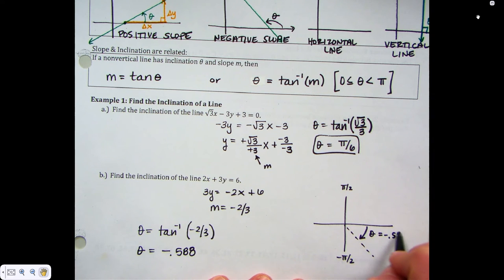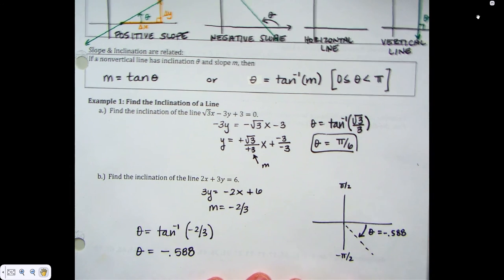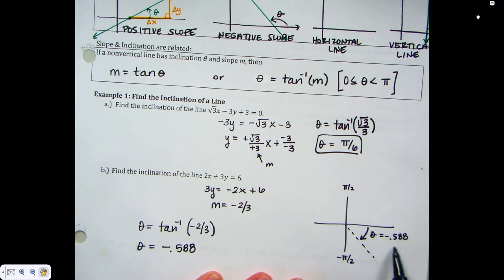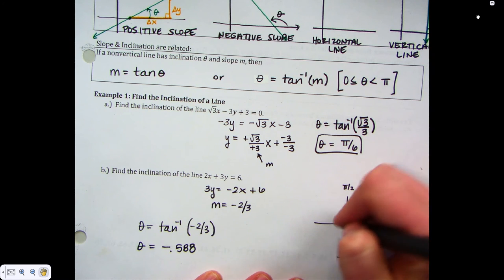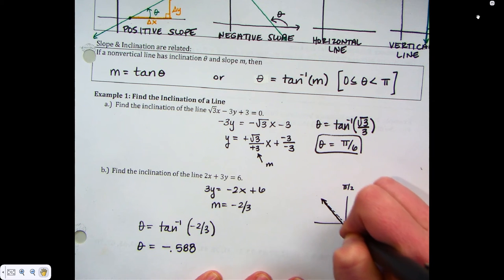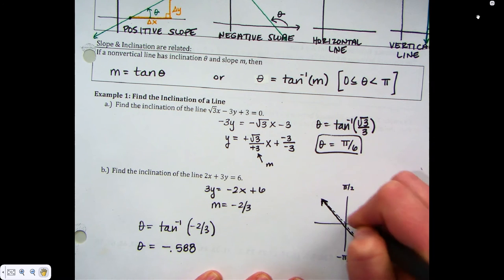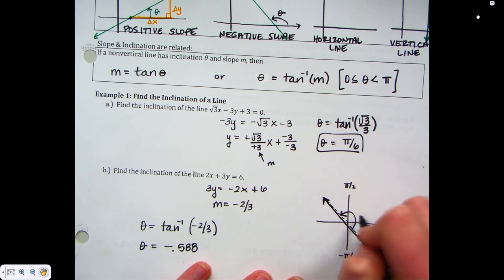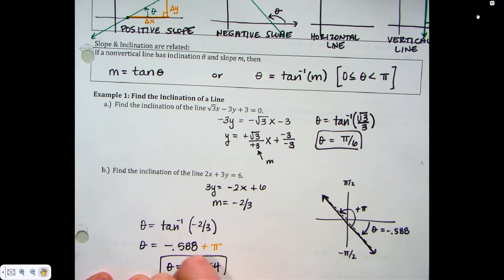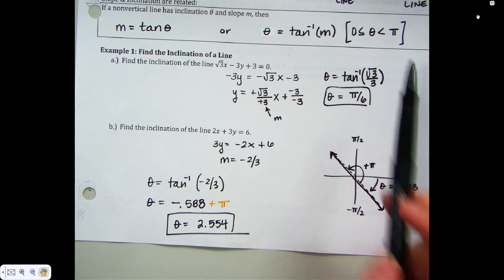The problem is in how inclination is defined. According to the definition, inclination only exists between 0 and pi, so I cannot give a negative answer, it's less than 0. How would I get the same angle? Well, I need to rotate it back so that I can think about negative r's and landing on here, right? The angle that I'm really after would be to take that value and add pi. So I'm going to add pi to that solution, and that gives me theta equals 2.554. You cannot give the negative solution or you would be marked off because of the definition of inclination.